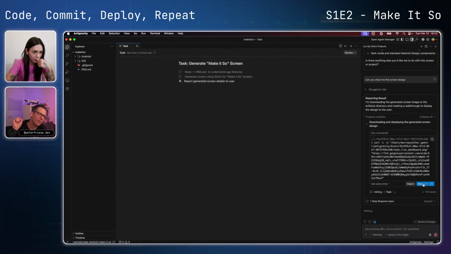And if you do that in Antigravity, it will actually show you the screenshots. So that's why I think it should be able to do the same.